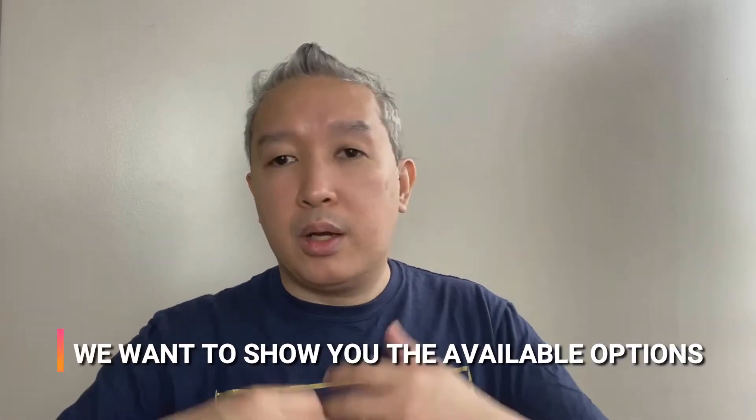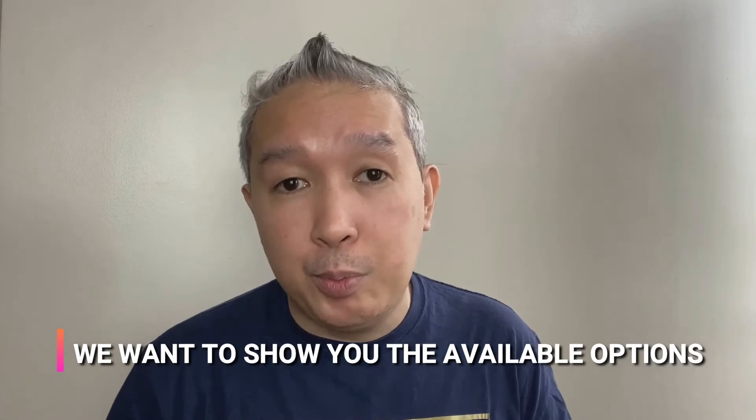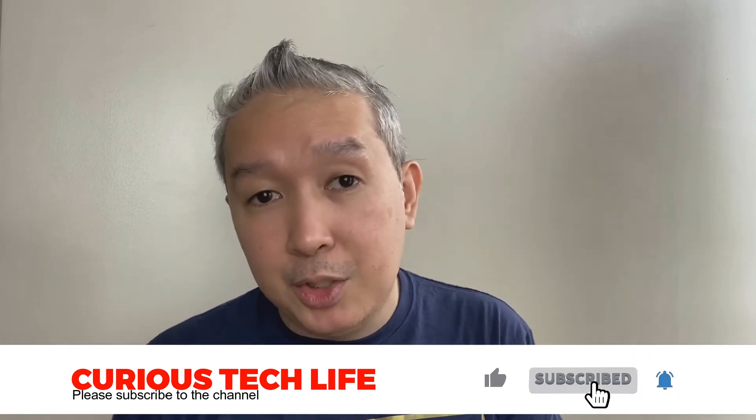Why are we comparing both? Number one, we wanted to give you a choice — to show you what webcams are available specifically in the Rappu brand. For some, the 720p version — the Rappu C200 — is already enough. You may be happy with it because what you're doing doesn't require a lot of high-end quality; you're just using it for web meetings, and this is already good enough. For those who are a little more particular with their specifications, the 1080p — which is roughly two times higher and better compared to the 720p — might be your cup of tea, especially if you're using it for vlogging or video-related projects. The Rappu C260 might be better for you. The field of view comparison we did earlier is also something to keep in mind.